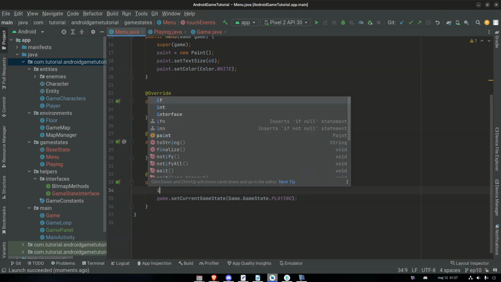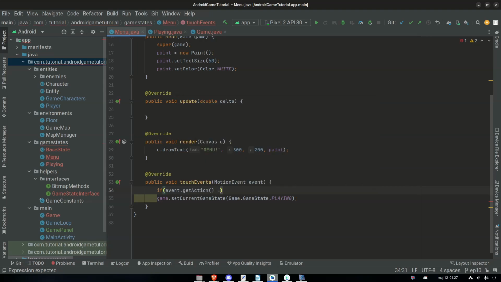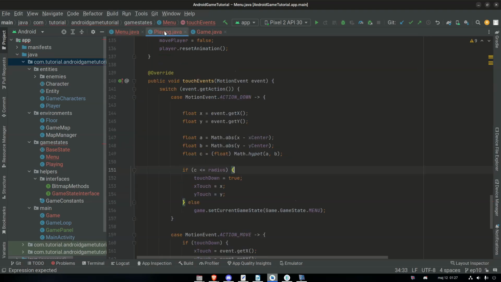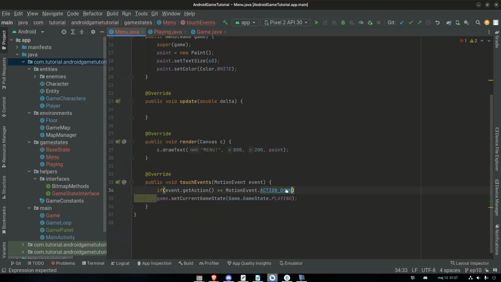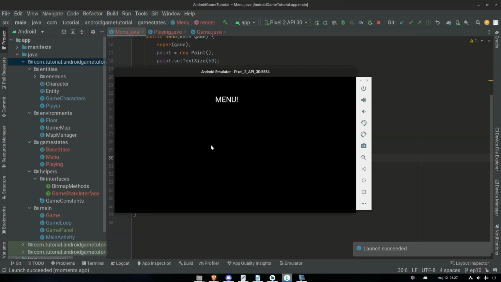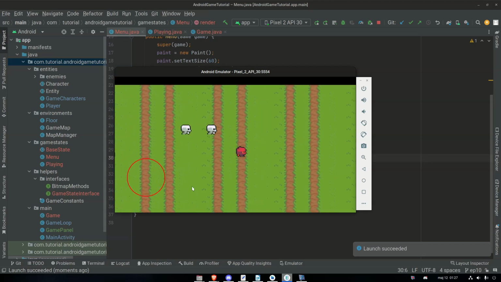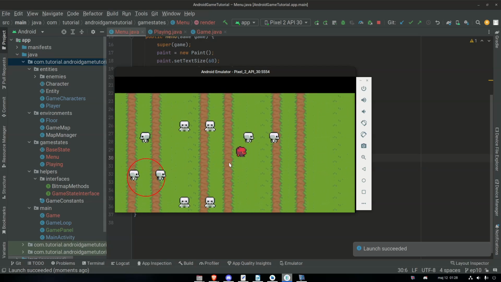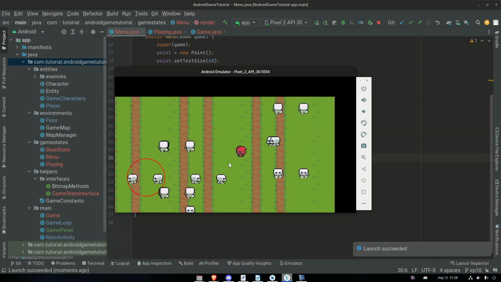So we can just check if event.getAction equals, what was it? MotionEvent.ACTION_DOWN. Copy that. Then we switch. So let's try this again. Menu, down, released, moving around like normal, letting go, pressing down, letting go, pressing down.